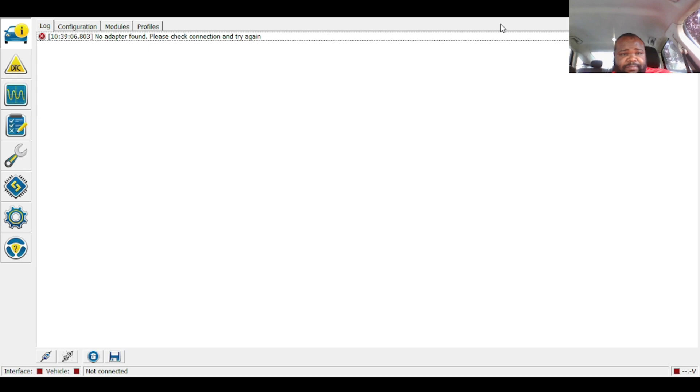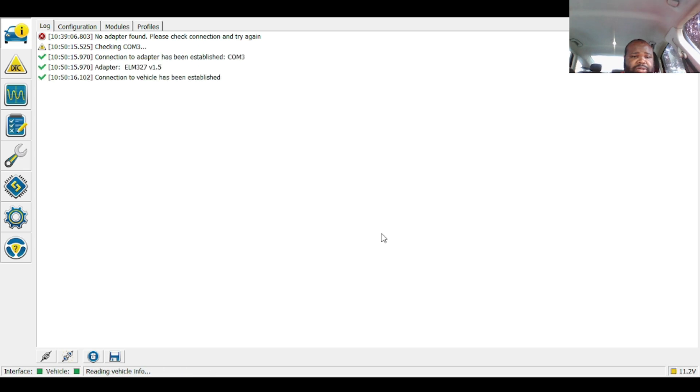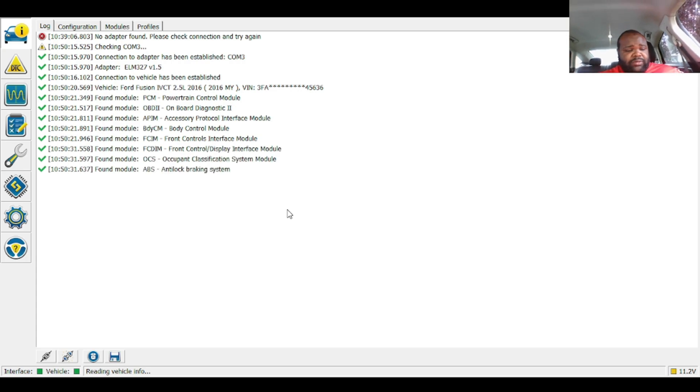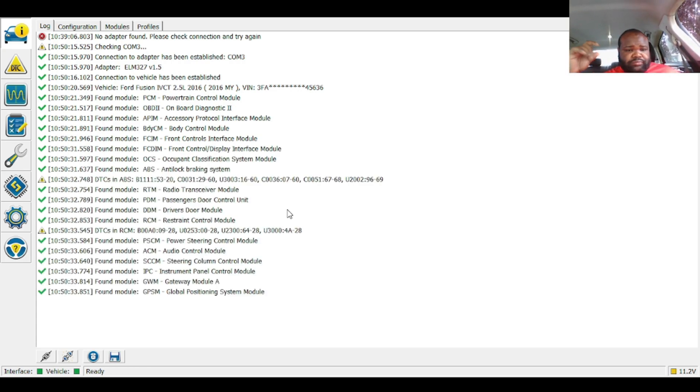Alright, so we got the Force Cam hooked up. Go ahead and turn the ignition on. We'll throw the Force Cam module into high pass and connect the module. It'll ask questions — ignition is on, aim the vehicle, yes this is my vehicle. We'll switch to medium speed and hit OK. Now all the modules are loaded up.